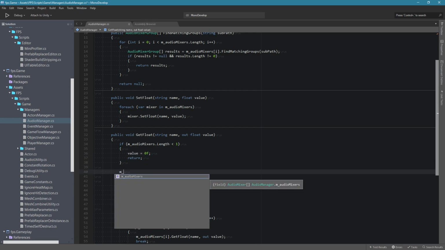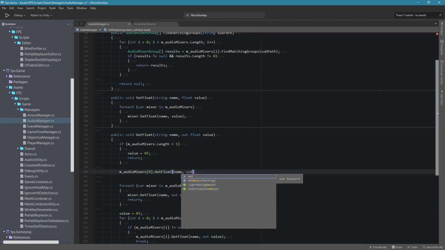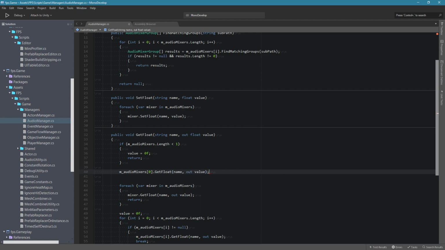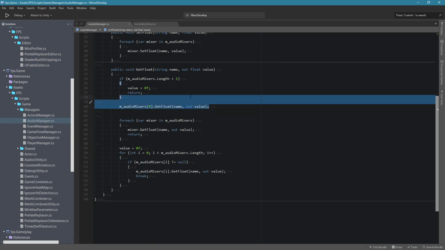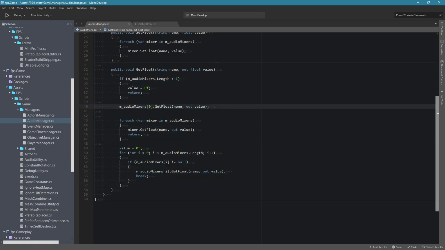And if we have one element, well then we'll just get the float of that. So that's relatively clean. There are no surprises in here, and we don't need any of this code, of course. There's a little bit of a surprise in the foreach because foreach usually implies that you're actually gonna do something for each and not just bail out on the first one. So that's why I don't like it.